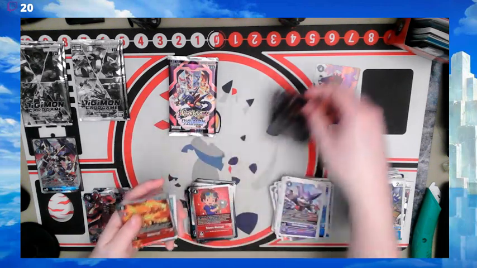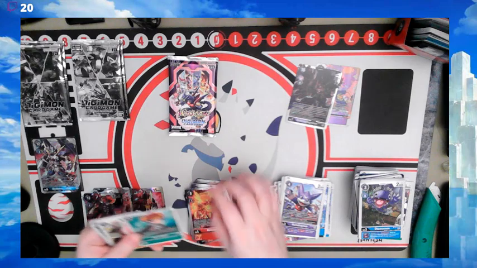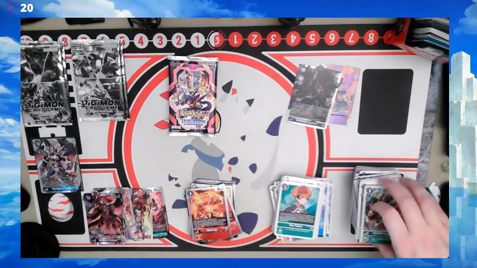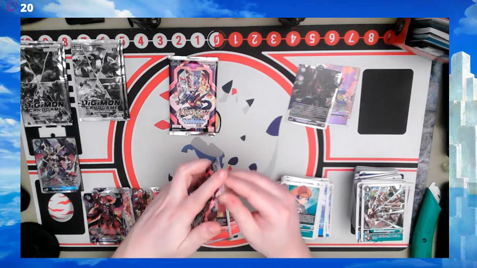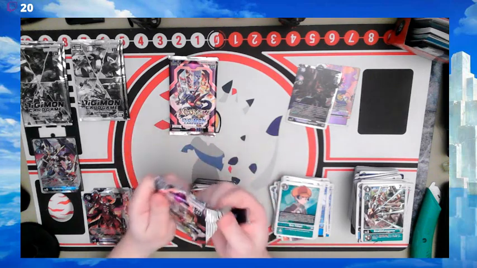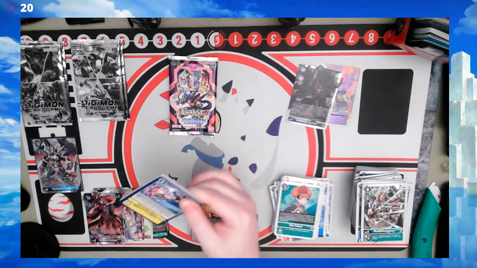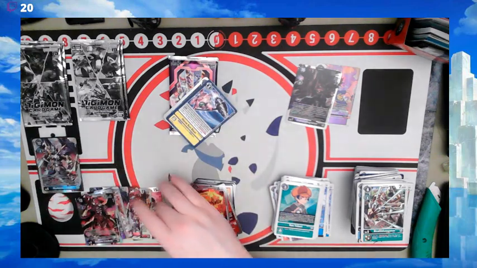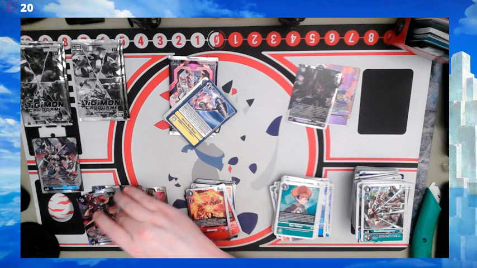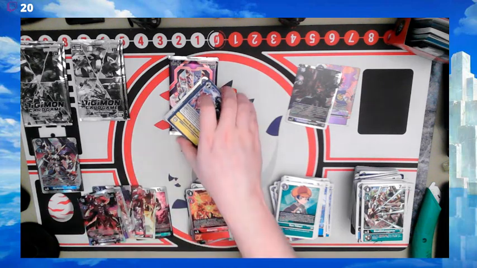Darkness Bagremon, another secret rare. Nice. How many SRs are in a box? So far, 7 is back to the usual trend. Out of my first box, I got 7. 1, 2, 3, 4, 5, 6, 7. Box 2 also had 7.